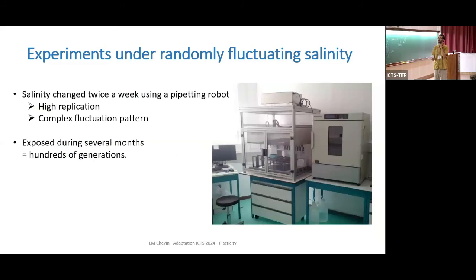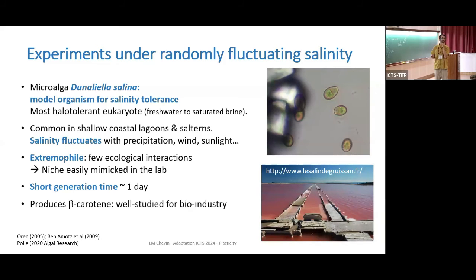On the microbial trade-off, it's a microbe, so you cannot really do the things that you do with animals and plants, measuring it. It's a bit difficult to do things at the individual level. But you can do experimental evolution over hundreds of generations. On the other hand, it's still more appropriate than bacteria for measuring traits of individuals, for instance, with the flow cytometer.